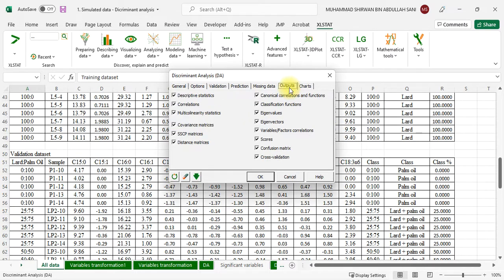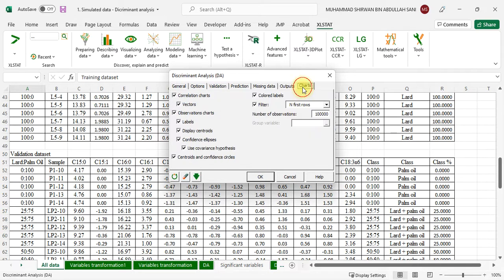And then for output, just click all the boxes. And then for charts, click all boxes including the n first rows.